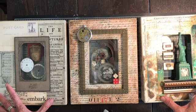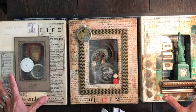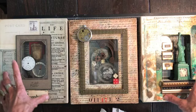I hope this will help you keep your eye open when you're, you know, out and about and looking at garage sales, estate sales, tag sales, thrift stores, and there's a lot of things that can be used for your substrate to build your assemblage on.